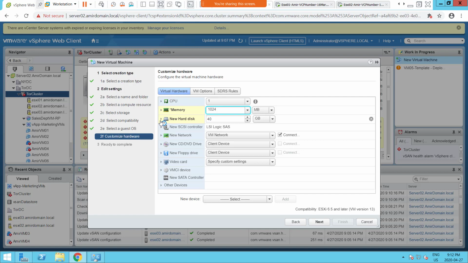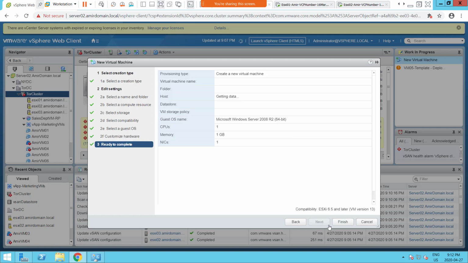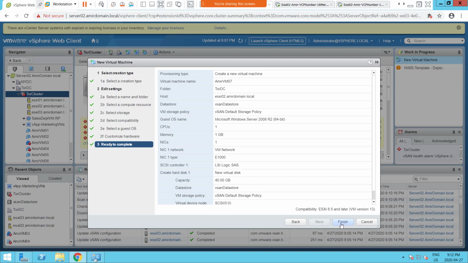The hard disk here is already thin provision. Okay, and the vSAN default storage policy is there, select it and click next, and click finish.